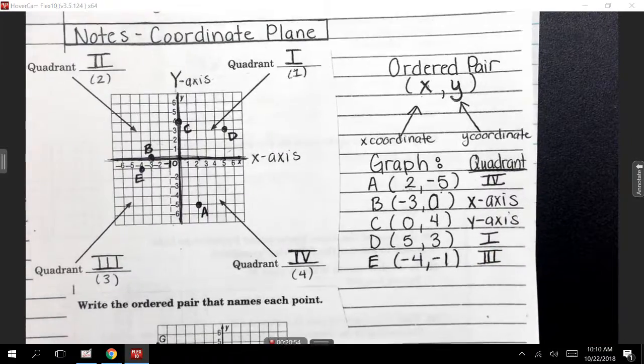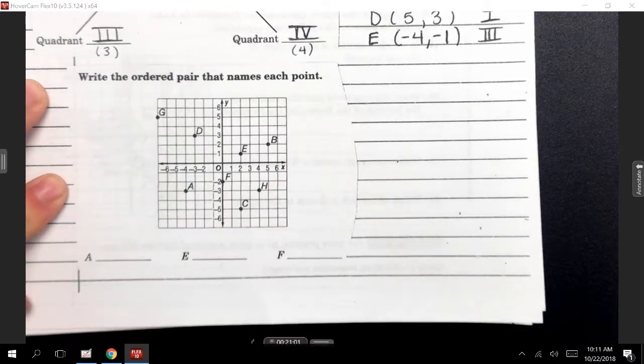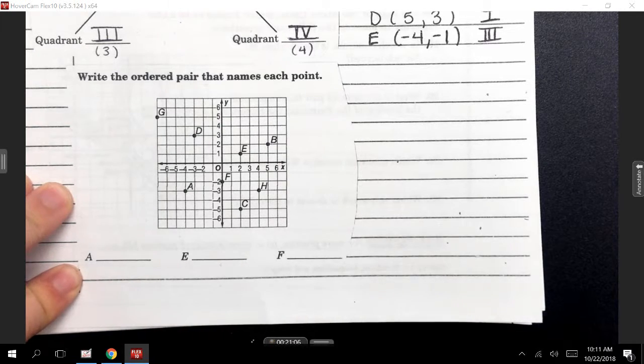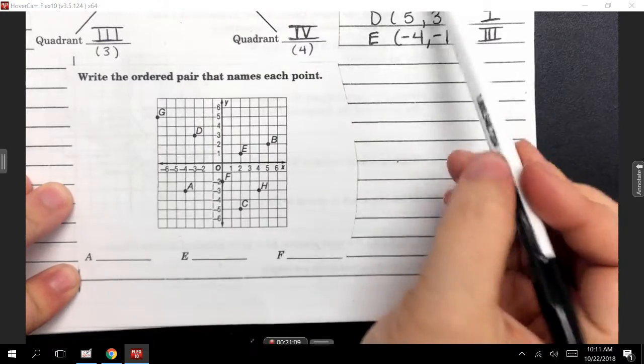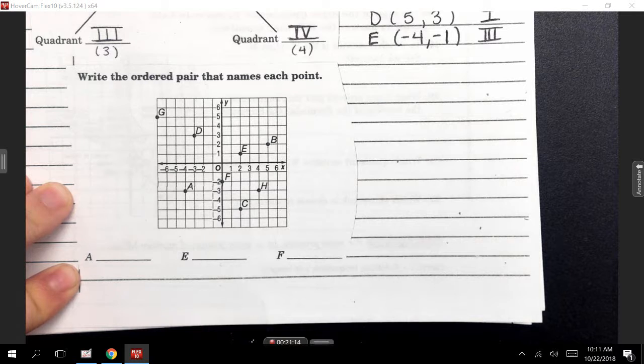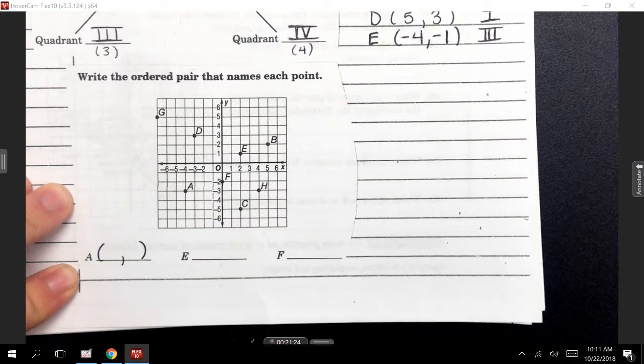All right, let's look at these next ones. Next one, right? The ordered pair that names each point. So this time the dots are already there, aren't they? So now all I've got to do is write in the ordered pair. Warning, be careful. When I wrote the ordered pairs up above, what did all of them have around them? Parentheses. Can you just list 2 numbers? No, that's just 2 numbers that you gave me. Once I put those parentheses around them, that's what shows me, oh, these go on a graph. This is an X and a Y.